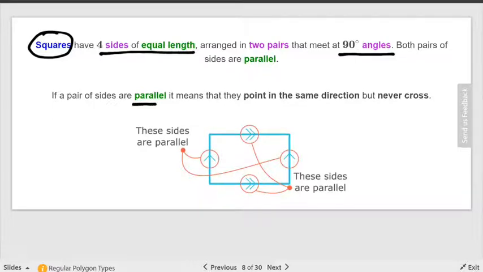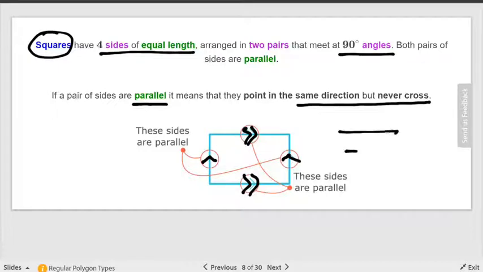And they also talk here a little bit about parallel lines. Parallel lines are lines that travel in the same direction, but they never cross. That means they're the same distance apart always. And we'll talk about some notation. You'll see that they're giving you some notation here. See the little arrow on it? If you see 2 arrows that are the same, that means those lines are parallel. Now these 2 lines are also parallel, but they use 2 arrows because they are not parallel to the other set of parallel lines.